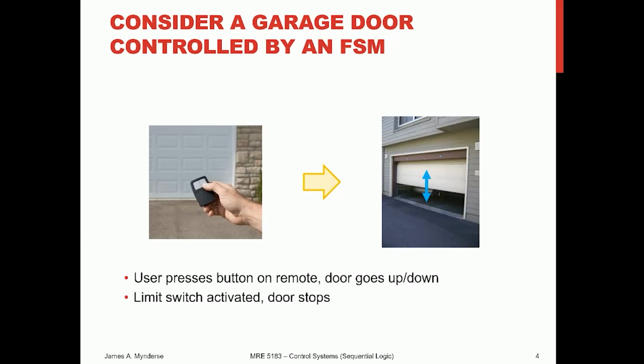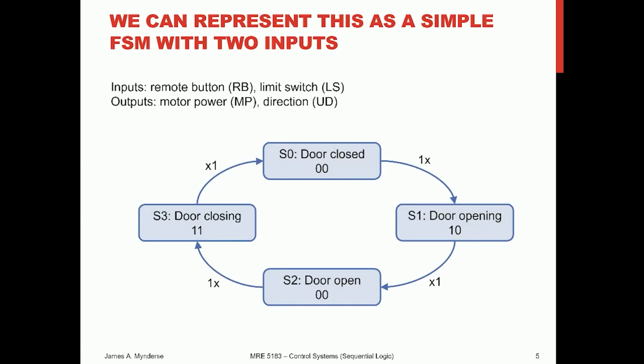All right, so I'm assuming that by now you have modeled it as a finite state machine and you're ready for me to show you my solution. So here's what I have, with 2 inputs, 2 outputs and 4 states. The inputs are going to be the button on the remote and the limit switch. I'm going to assume that both limit switches at the top and the bottom are merged together into a single input. Either one of them triggers this limit switch input, so we're ORing them together.